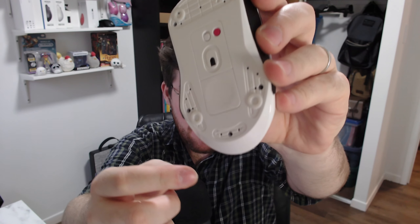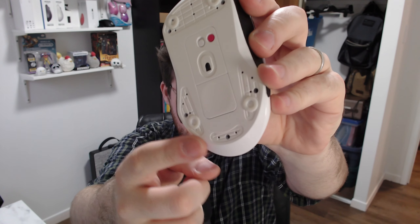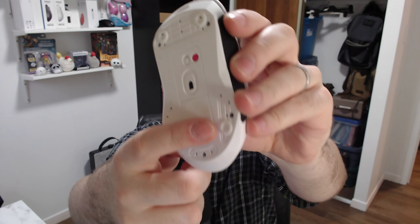Just universally, the shell is executed in such a poor manner. If it had a better coating and was lighter, it would be a lot more compatible, but the default coating is the worst I have ever seen, and the included grip tape is so bad it's not even worth including. Now another factor that makes the VT9 Pro even harder to use is the stock skates. To Rapu's credit, the VT9 Pro does come with an extra set of PTFE skates as well as the regular set included in the box.